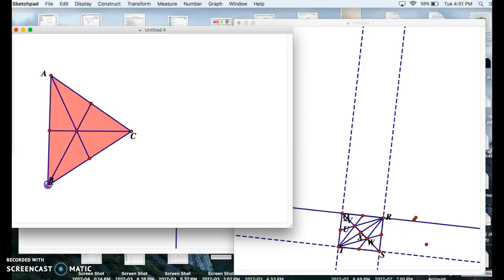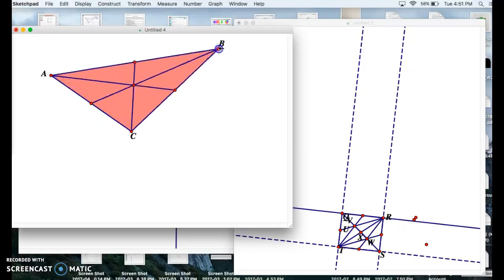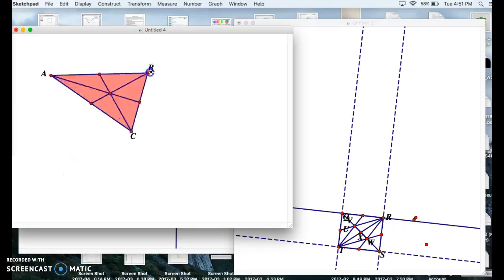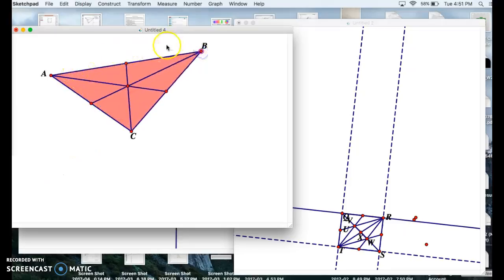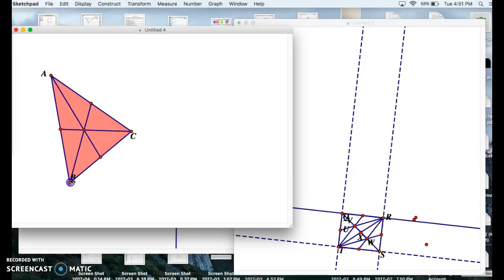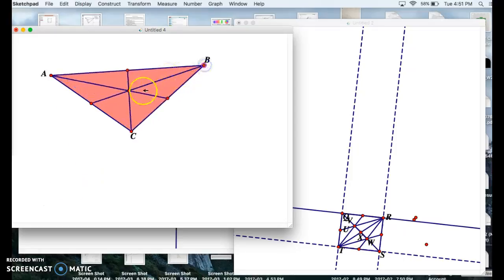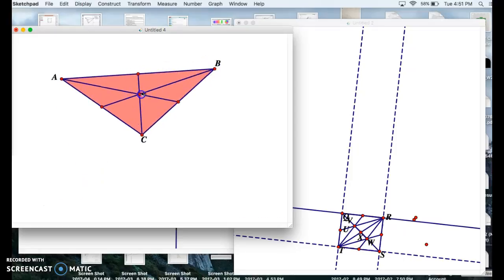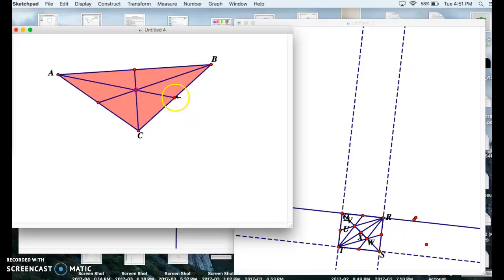Well, notice that as I extend that, two of the sides will extend together with it, but there's always a side that is consistent, just so we maintain the qualities and the characteristics of a triangle. And then if you try to move the centroid, really, you're moving the whole figure.